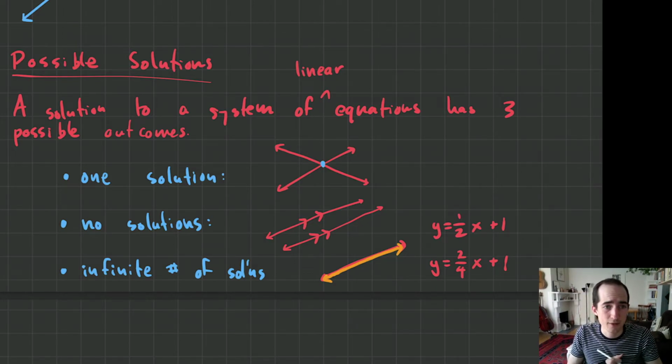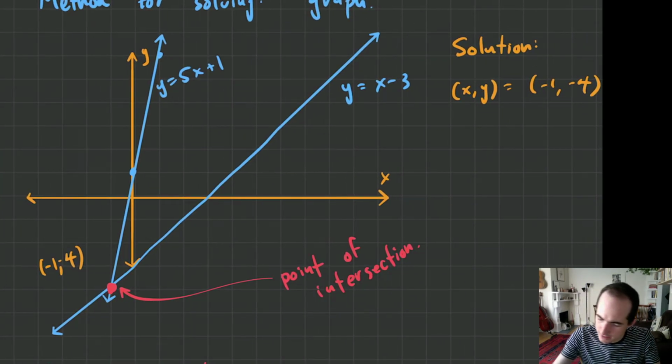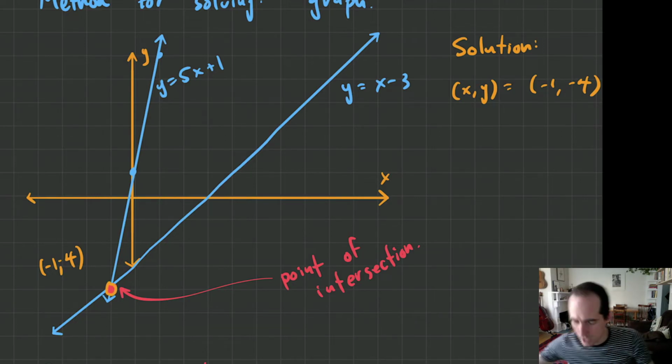We have to have a system in place to recognize which one of these is which. When we're graphing, it's very easy to see. In this case, we had exactly one solution, right over here. We had one point of intersection, whereas if we graphed two lines that were parallel to one another, you'd notice that there are no solutions. But you may have to prove that the two lines are parallel.